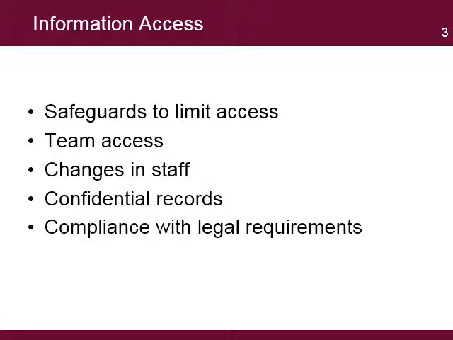A crucial aspect of information management for any development organization involves access to information. A project should consider the following factors. What safeguards are needed to limit access to staff with proper authority to access the information? How does the project team access the information they need? What must happen when a staff member changes position or leaves the project? How can the project guarantee protection of records that are deemed confidential? What procedures should be established to ensure compliance with local government legal requirements?